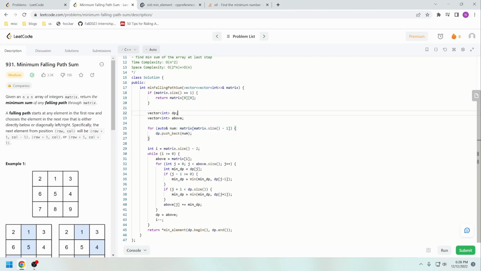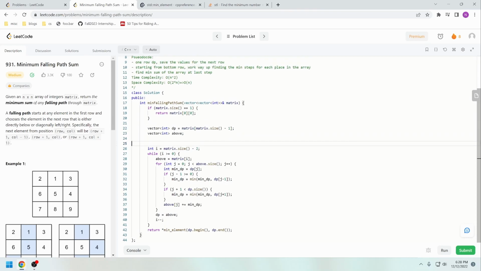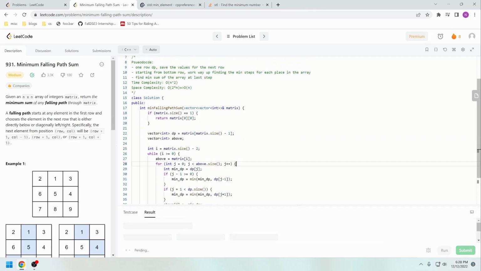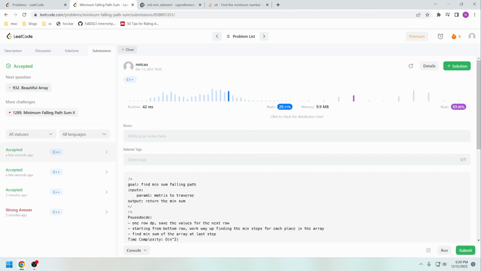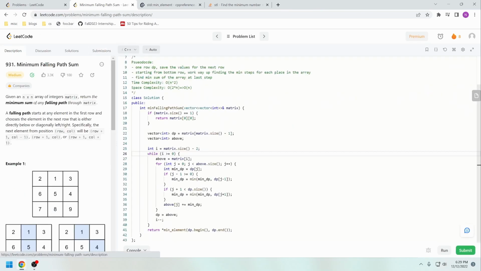I think we could do a little optimization here. Matrix at matrix size minus 1. And that would be a little bit faster, because instead of copying it and using the push_back function, it uses a constructor, and it's actually slower. Okay, well, that shouldn't matter too much.